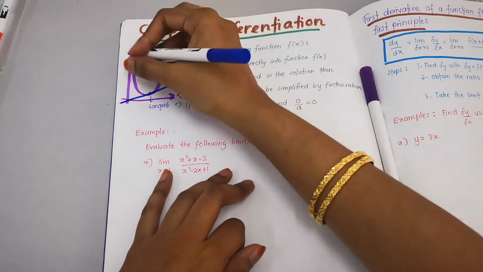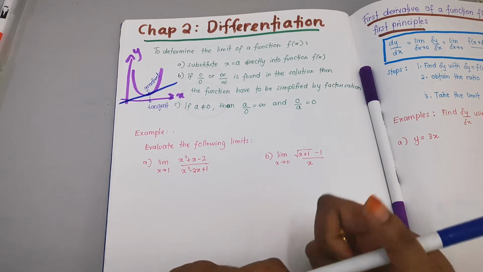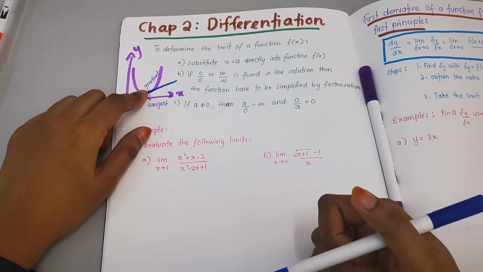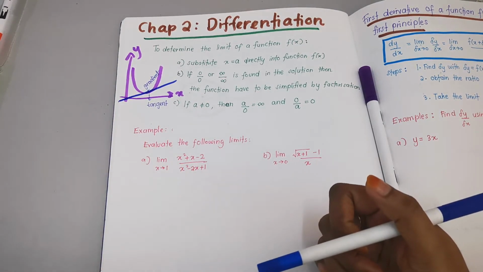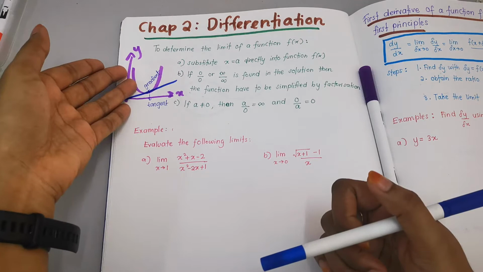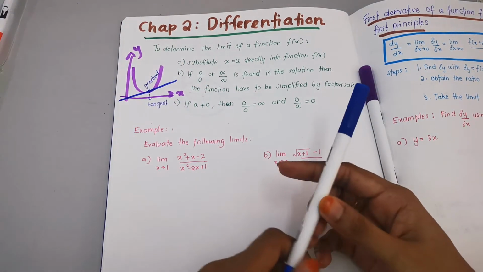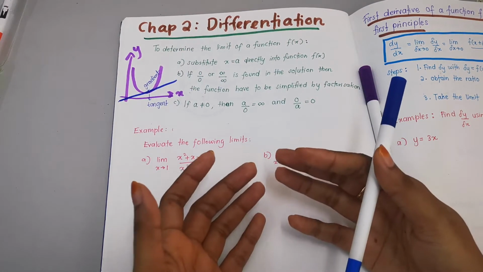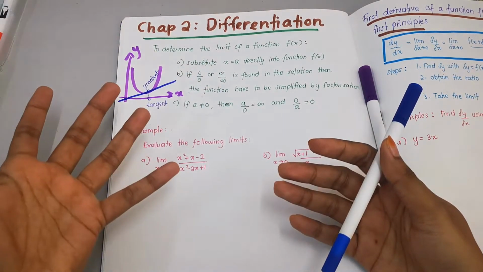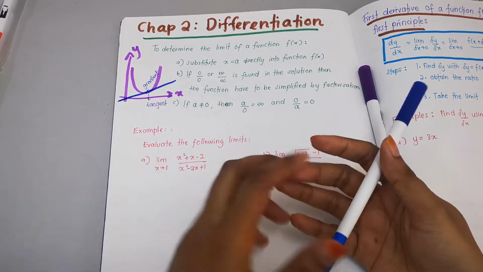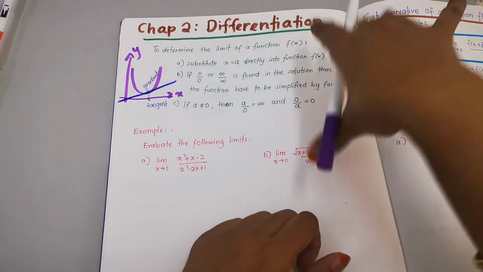So we will find the gradient over here, right? Finding the gradient over here is what differentiation is all about, or we call it the first derivative. Now where do we apply this in real life? There's a lot of things. For example, profit or loss for a business, or even engineers building structures. They want to know how much exactly at this part of the building structure they need, let's say cement, or anything.